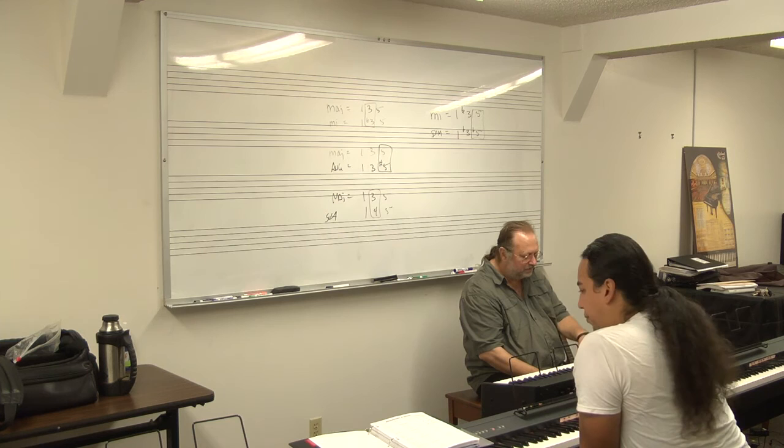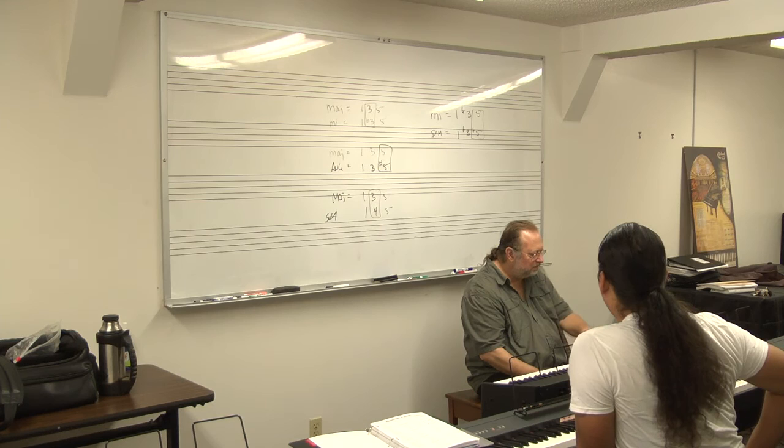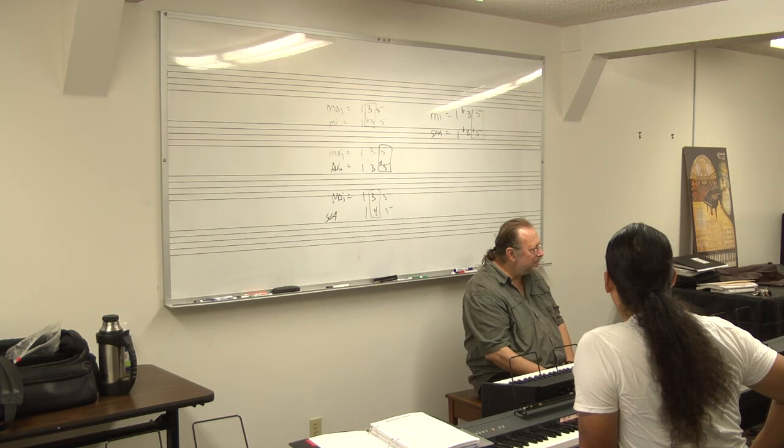Okay. What if we lower the 6? There's only one note we can lower it to, right? That's a dissonant chord, isn't it? Show us how you do it. Yeah, there's a jazzy dissonant chord, right? Major 6, but it's a flat 6. A major flat 6. Usually, what's that called? A major flat 13, isn't it?